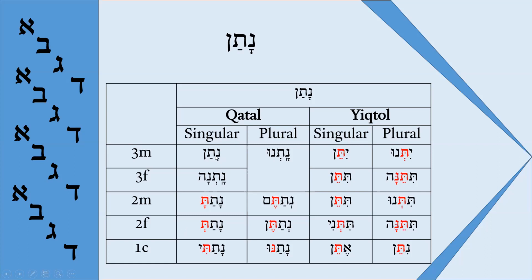So Natan is correct. Natana is also not a problem here. But here, what happened here? Do you see? The final nun, what happens with the final nun? It just assimilated with the following tav. And the following tav got dagesh forte in this case, natat-ta. And this dagesh forte just indicates that it is not just one tav here, but one more consonant is hidden here. And this is the consonant nun.